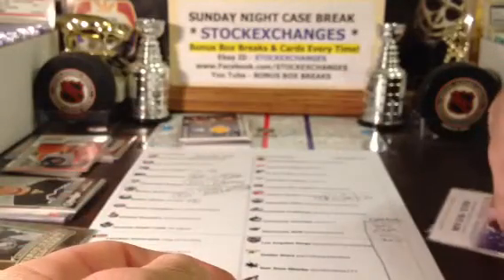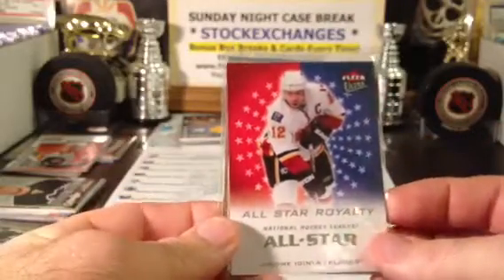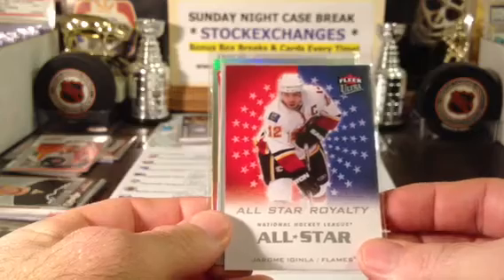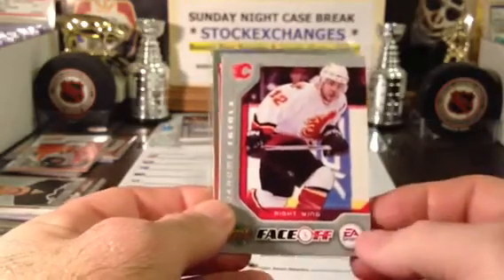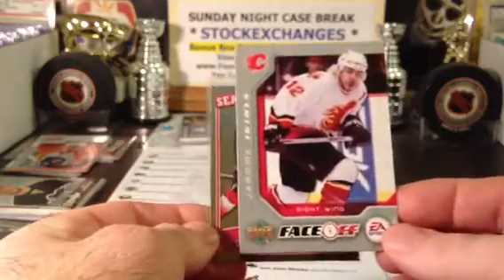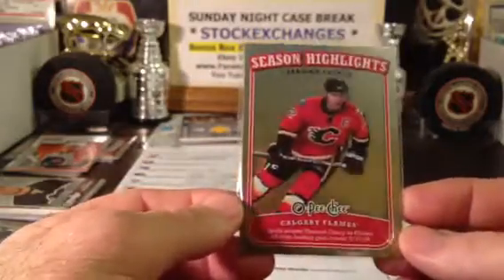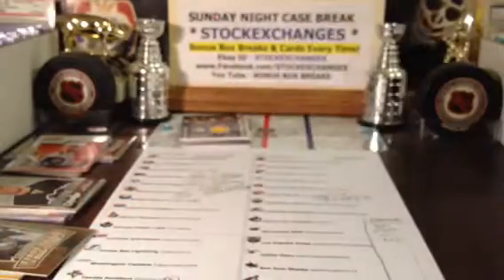Those 3 cards are going out to you. You also had a 3-star hit - that first icebreaker hit was a 3-star as well - so we are going to give you 3 stars of Iginla: an insert card, All Star Royalty, Face Off from Upper Deck, and from O-Pee-Chee a rainbow of Calgary Flames season highlights. That is Iginla again, a 3-star triple shot of Iginla.